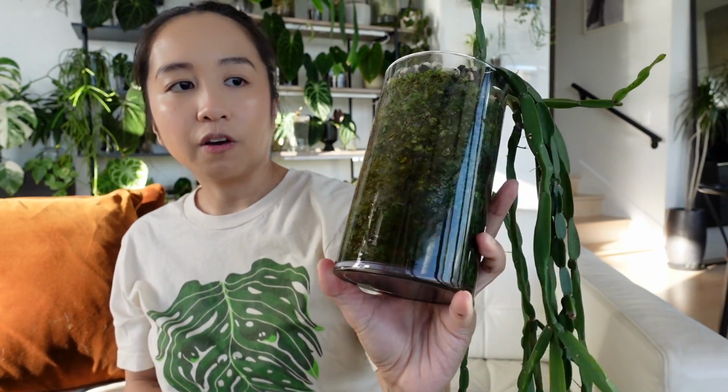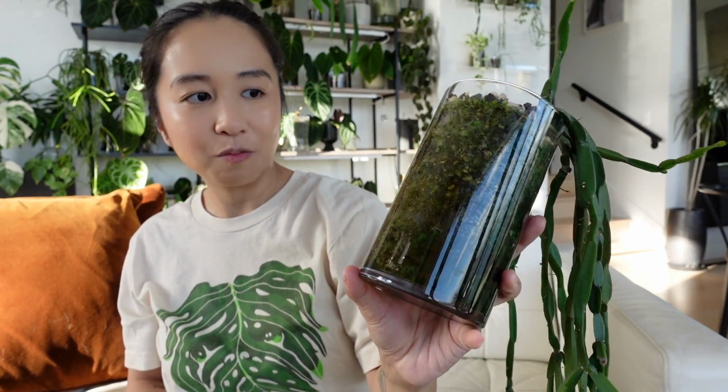I do have a second rhipsalis paradoxa that I'm not going to bring out because I haven't really had that one for very long, but this one has been sort of one of my pride and joys. So this one's living in a very, very algae-ridden pond mixture, also in no drainage. I do want to move this one out into a larger pot and clean pond sometime soon.